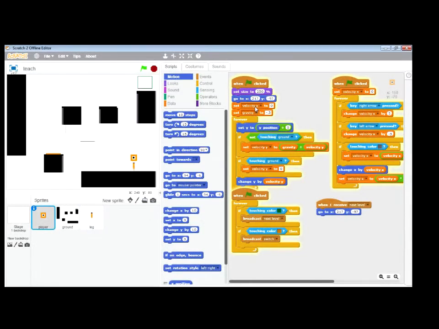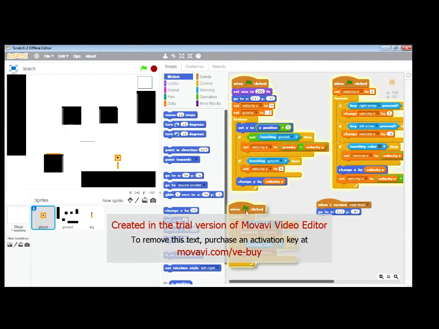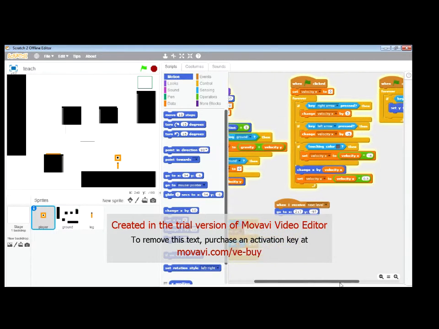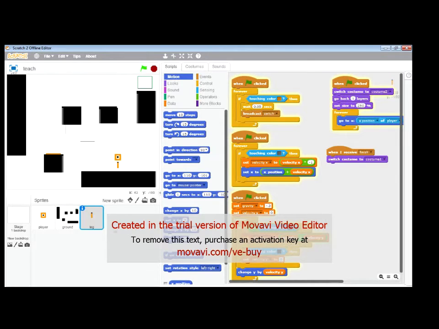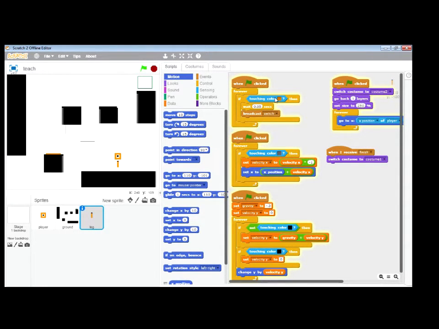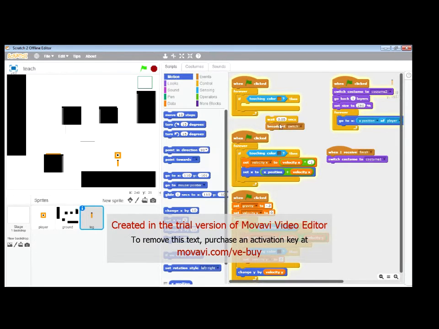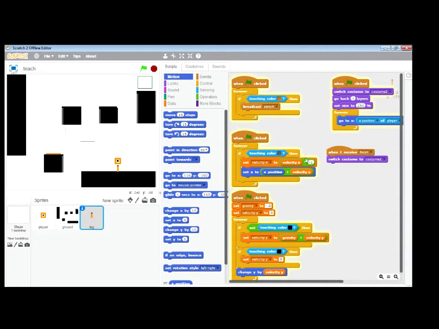So this is what I was talking about. A tailed character. And the way you do this is you basically add basically the same thing you had for jump onto your character. But also on the leg, you need all of this. So this first one is if touching the color. This is the thing that runs the switch. You actually don't want the wait 0.5 seconds. I don't know why that's in there. But, so this allows you to broadcast the switch. I just went over and got the leg from my other game because I couldn't remember the exact code.